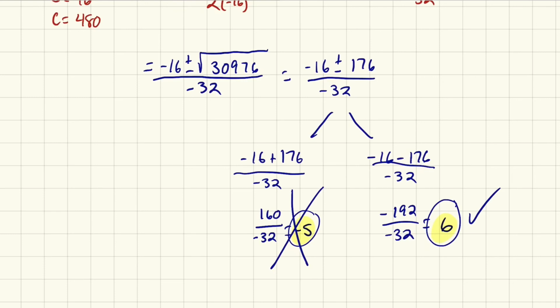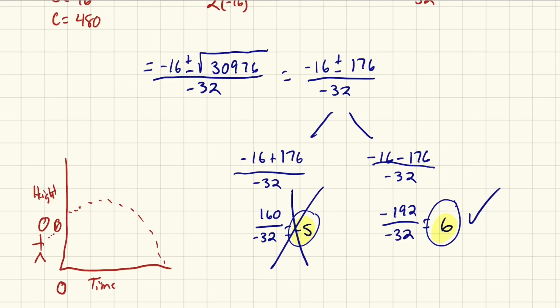6 seconds. Now, another way to understand this negative time scenario is if I was to graph the equation, right? Let's imagine you got a guy that's over here shooting a basketball, right? The flight of the ball is going to look something like this. Well, if this is time and this is height, we start at 0 and we go forward through time. Well, right here, that's 6 seconds. And that's what we're looking for, right? We can't shoot the ball in negative time. We just don't have that ability.